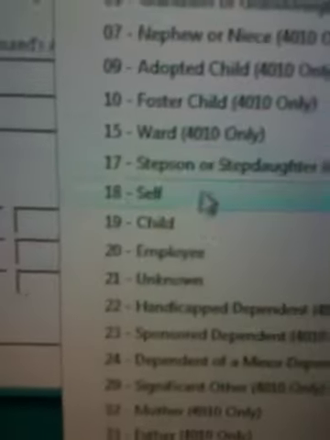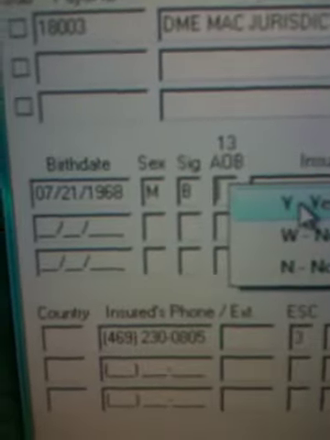Alright, and then under patient responsibility, you right click and then hit 18. 18 is self. Okay, and then you're going to come over here and under advanced, AOB assignment of benefits, you're going to hit yes.